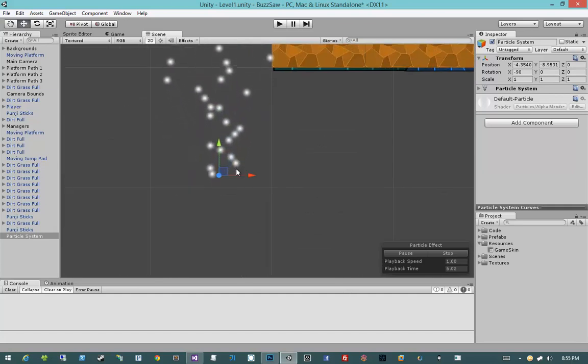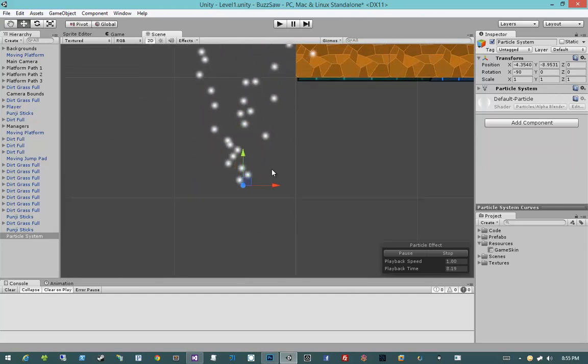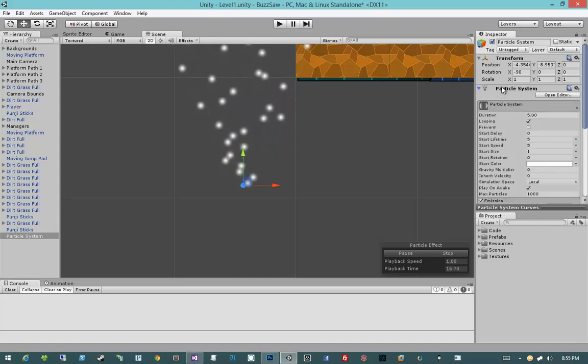What effect do we want to have happen when a player collects a star? In this case, I just want to do a basic explosion effect. However, for our code to work, for this to be auto-destroyed, we have to make sure that looping is set to off. If looping is not set to off, that means the particle system will continue to loop indefinitely and it'll always be playing. By setting looping to false, we're telling the particle system to play once and then die. All right?